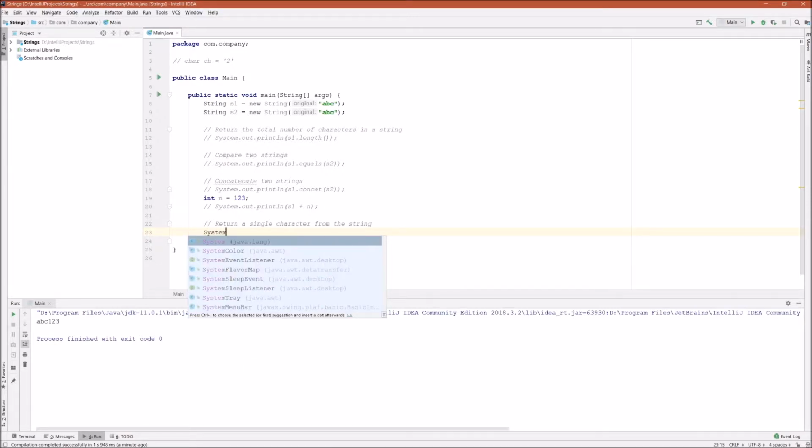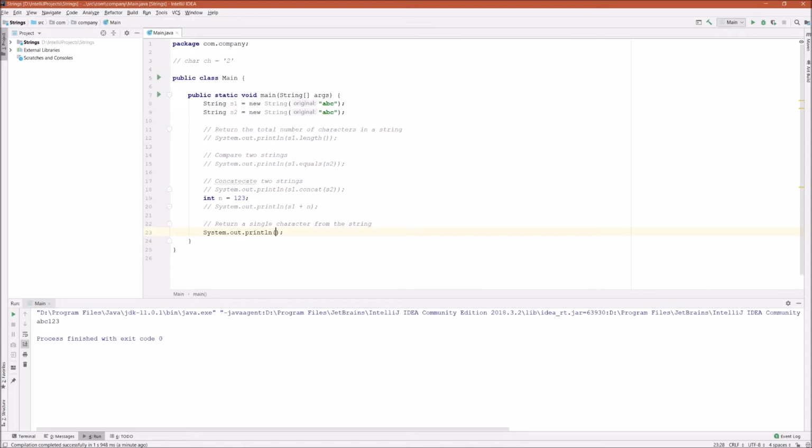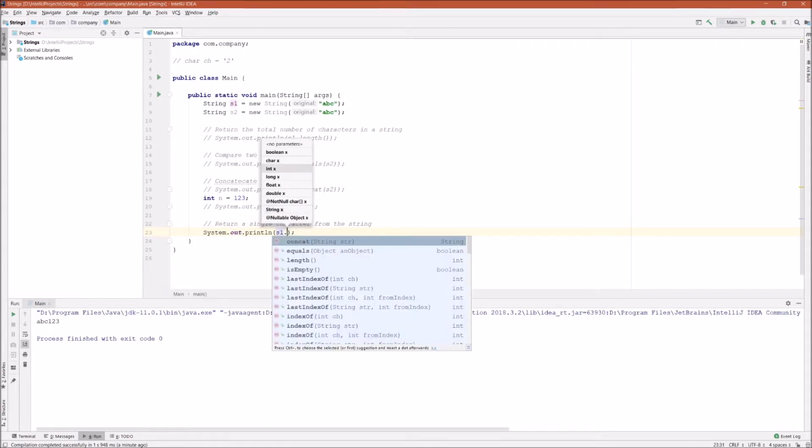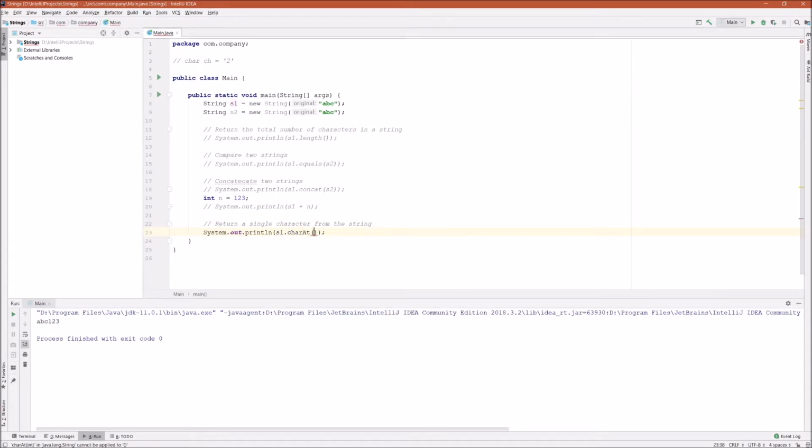System.out.println s1, we want the second character, so dot charAt. Inside of charAt, we give it the index that we want to retrieve. In this case, we give it 1. Let's run this. We will get B.